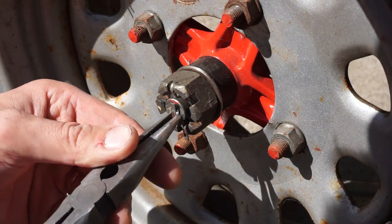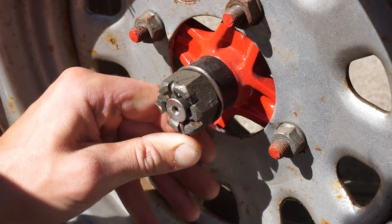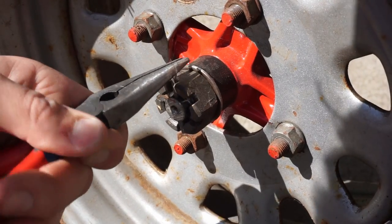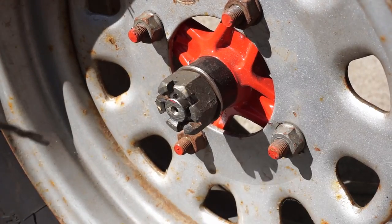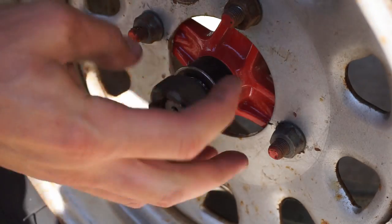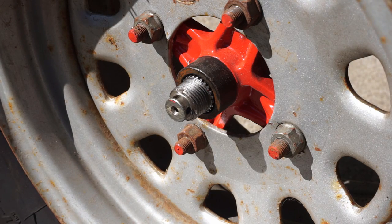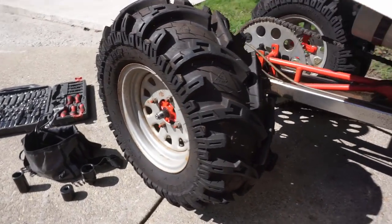All right, we gotta get the pin out first. Get this guy out. Alright, we got the wheel jacked up here.